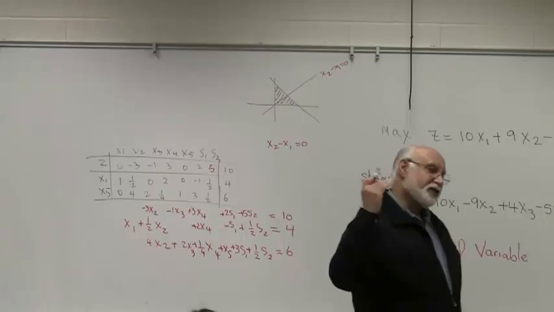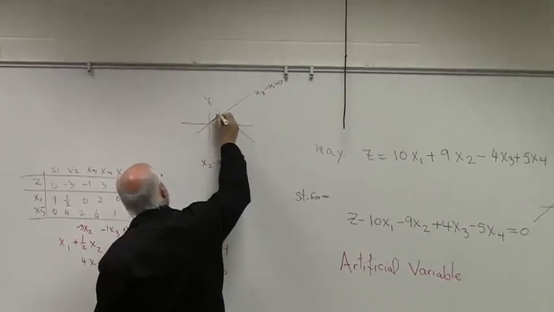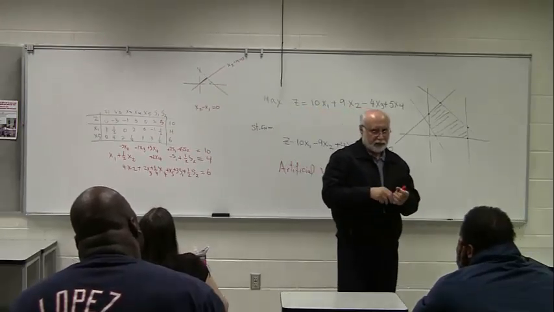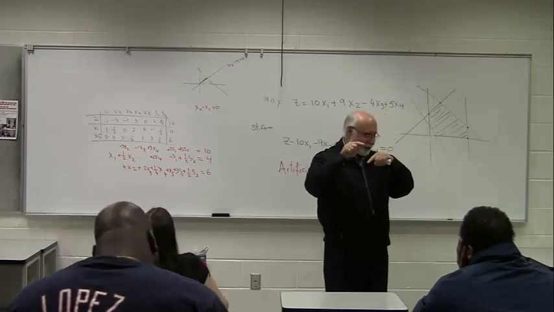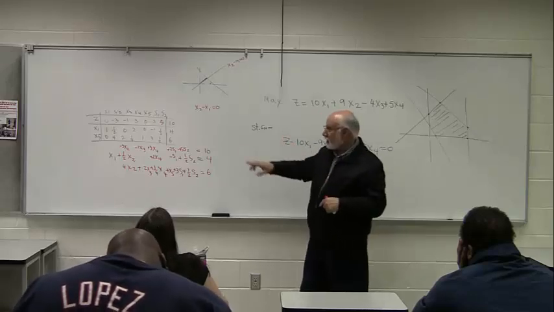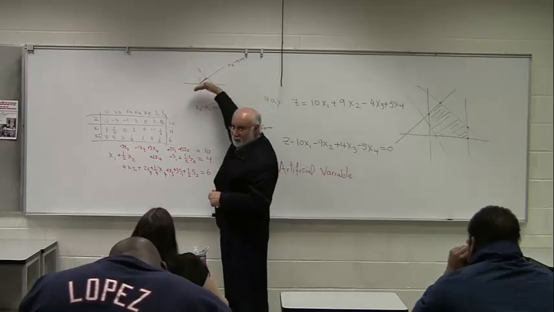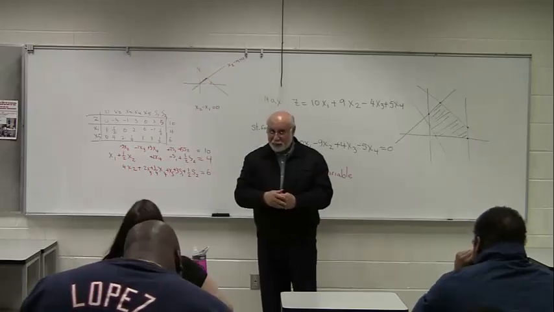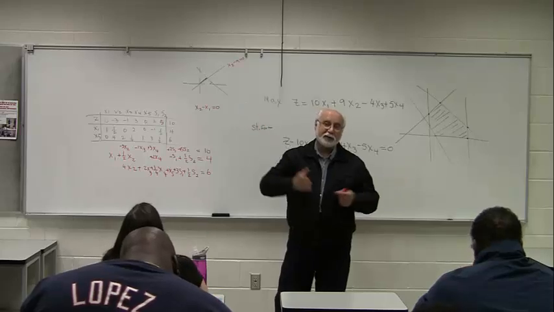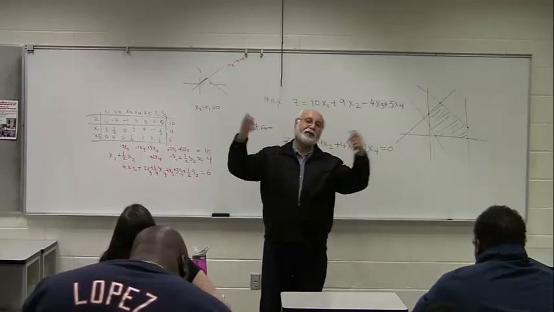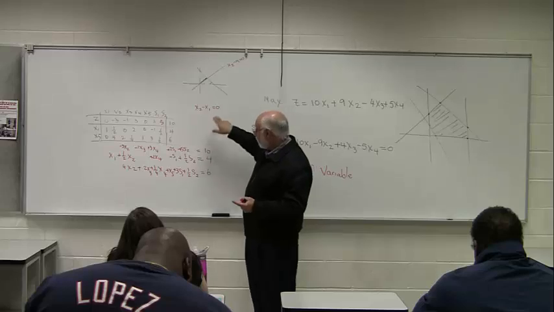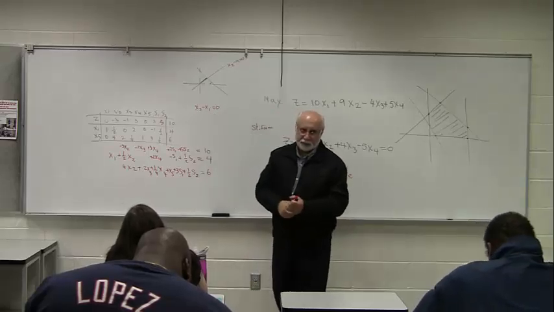Where is the feasible region of this problem now? That is the feasible region of this problem. It is only that piece of the line. That piece of the line is on the line, and that piece of the line satisfies the other constraints. There is an equality in there. It means it's on that line. If it is more than two variables, it's on that plane. If it is more than three variables, it's on the hyperplane. But it is on that one, the one that has equal sign in them.